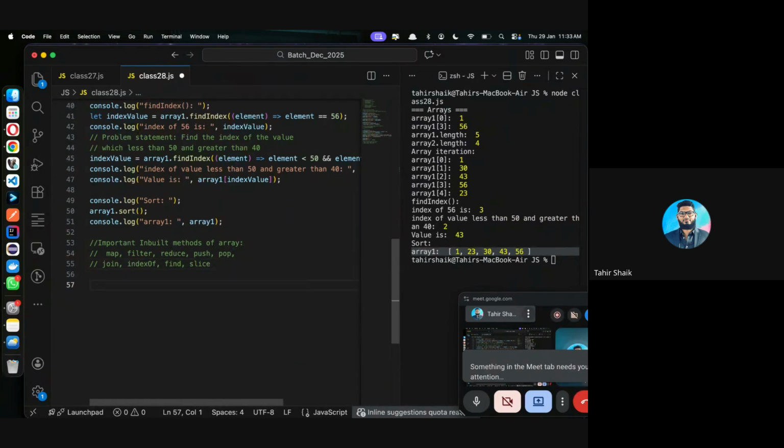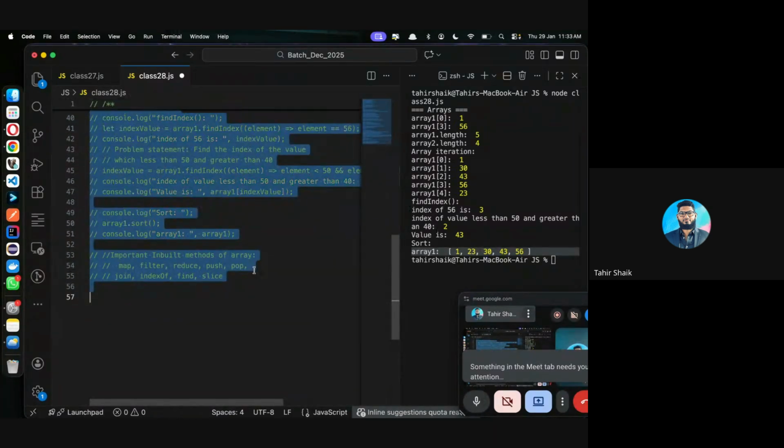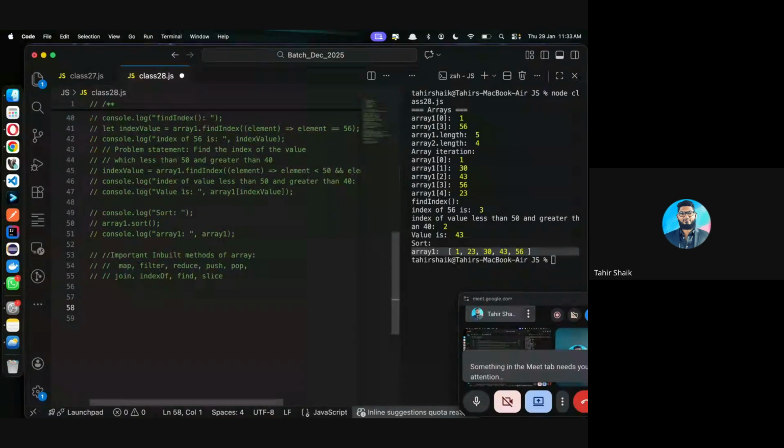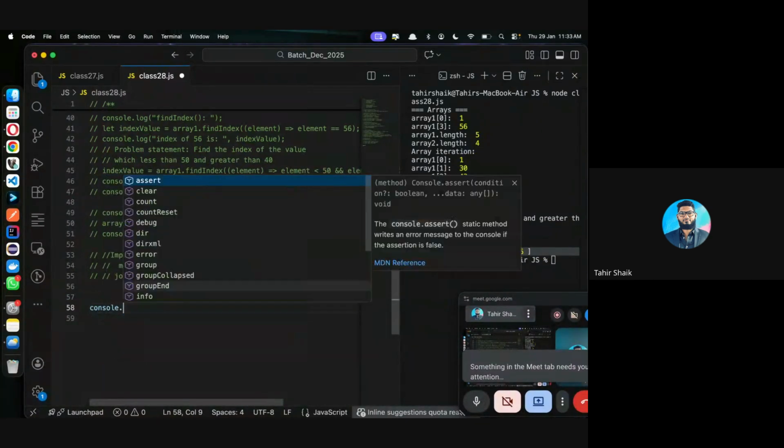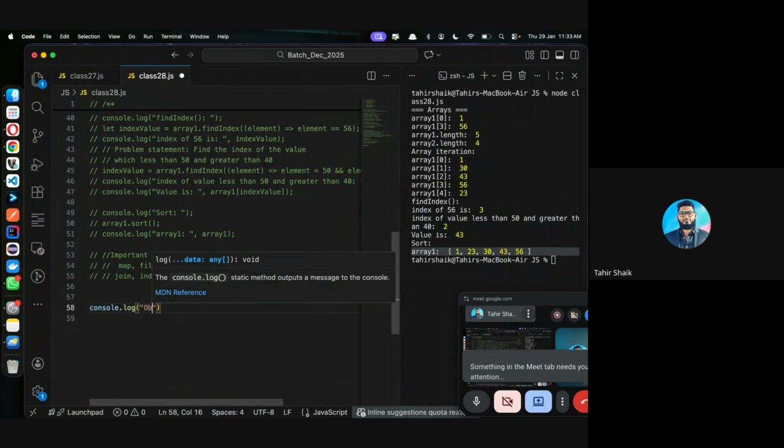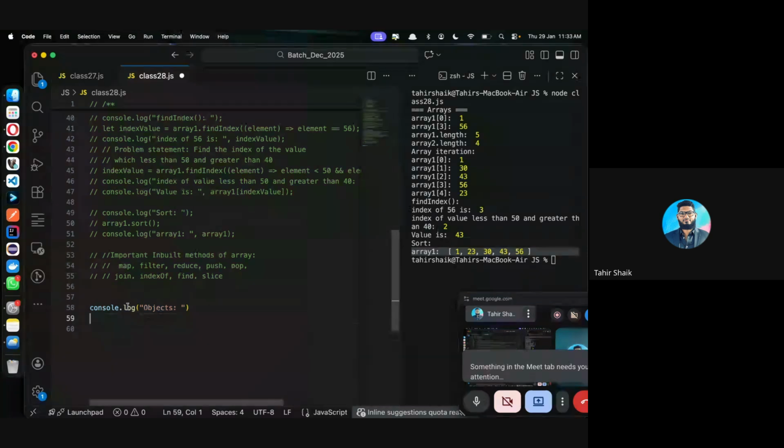Now let's proceed with objects. So ఇక్కడ objects అంటే these are the JSON objects. When I say objects, it is JSON objects.